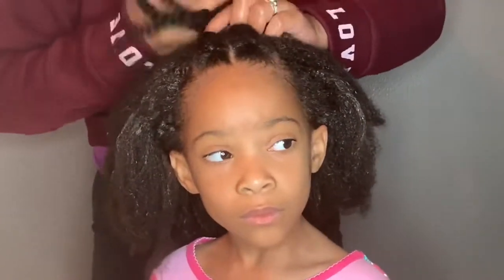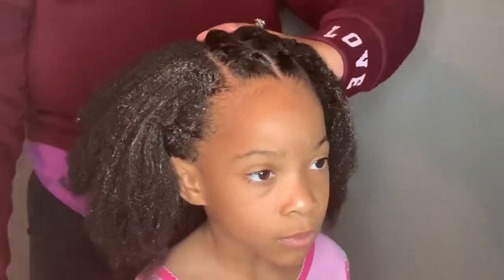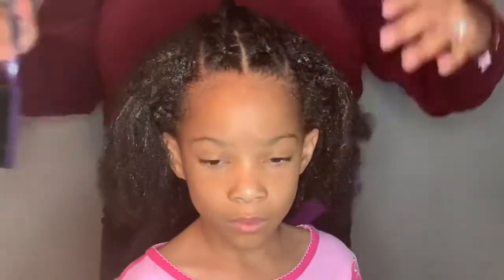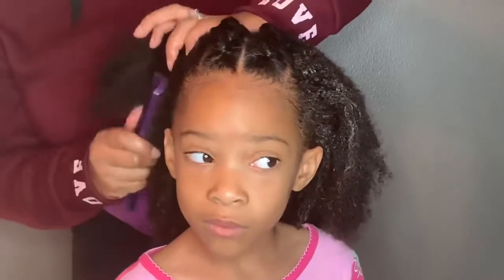I know you guys have noticed that she's looking in the other direction. That means she's watching her little shows on the TV. Anything to distract her from going nuts while I'm doing her hair.